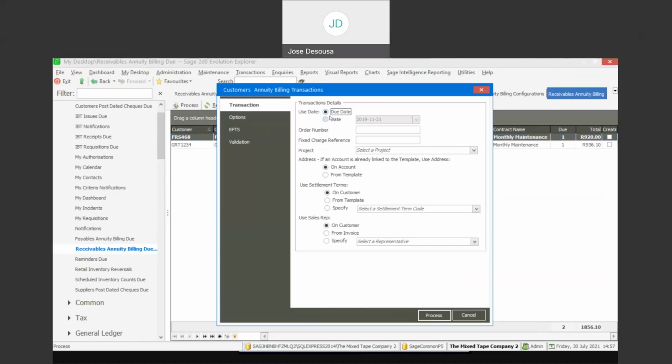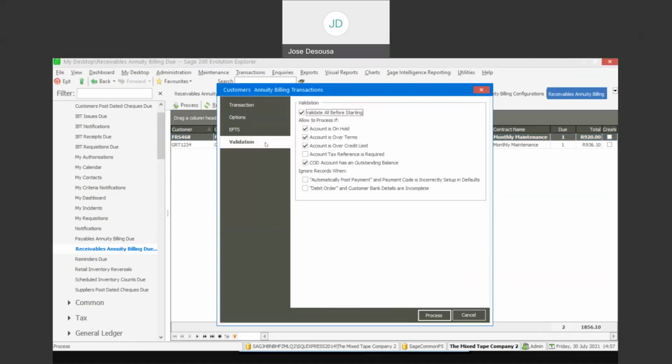We can insert, for example, details about the project, settlement terms, the sales rep if applicable. And also we've got the option for validation. So we can obviously have some validation checks before running the process. For example, checking if the account's on hold, over terms, over credit limit, etc.